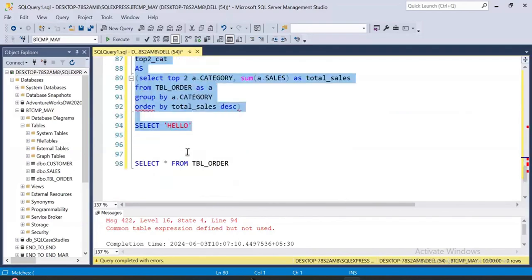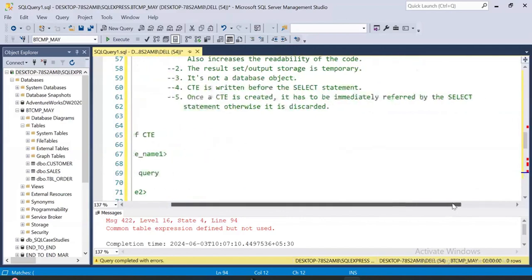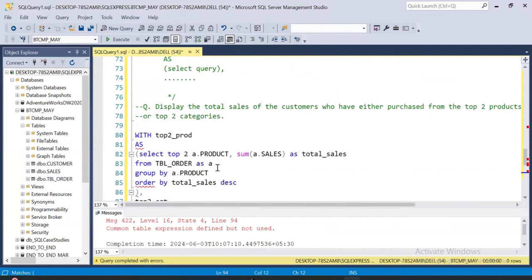Have I referred to any CTE over here? No. That is why this point makes sense. It has to be immediately referred to by the select statement, otherwise it is discarded. So right now my CTE is discarded.